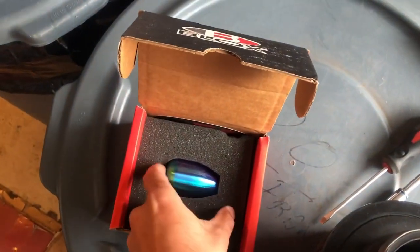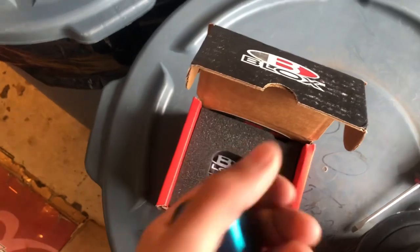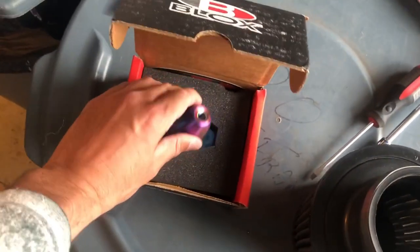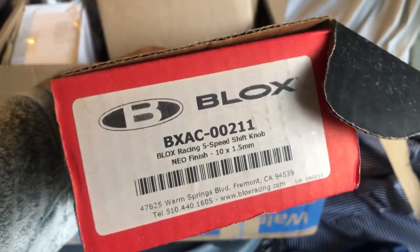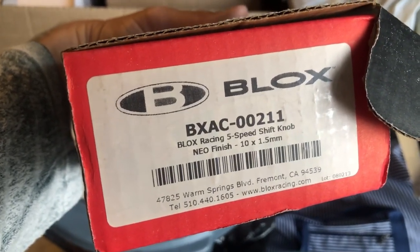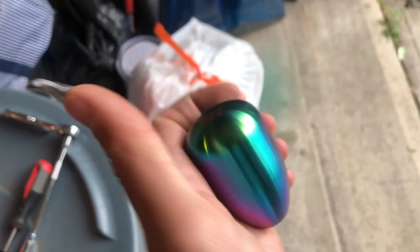We're gonna install one of these. Oh yeah. What do you know about this? A Blox weighted shift knob. I highly recommend one of these. These will get your shifts on point. It's very heavy. It's slightly 10 grams heavier than a Skunk2 shift knob. The part number for the Blox shift knob is BXAC00211, five speed shift knob. It's about 450 grams, or 440 grams. Skunk2 is either 440 or 430 grams. So this is slightly 10 grams heavier than the Skunk2, and it's a very great shift knob. It looks good. I like it too. Like a rainbow finish, like a titanium finish.